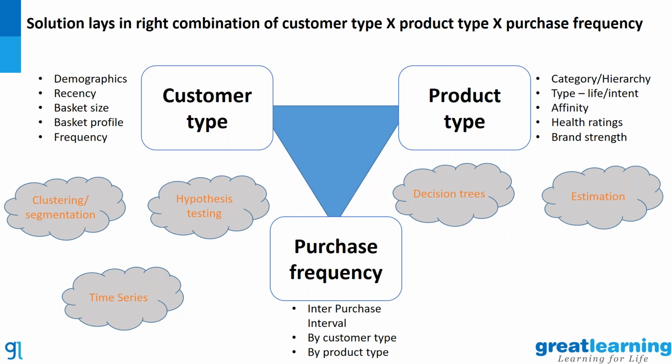And then similarly, there are some other things like estimation, understanding how much incremental sales you are going to get if you reduce the price of a certain product for a certain customer segment. Sensitivity analysis. This is again around the price sensitivity, similar to estimation, but more specific to the price. So these are some of the examples, and don't get worried if you don't understand all of these terms. It's fine. That is why we are here. Great Learning will take you through all of these and many more other techniques.